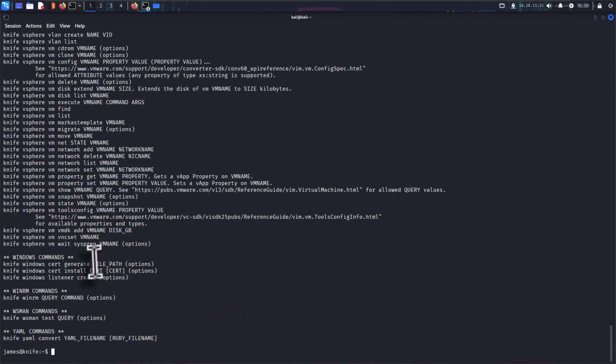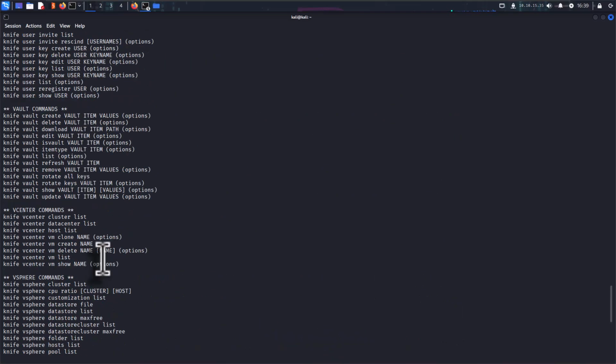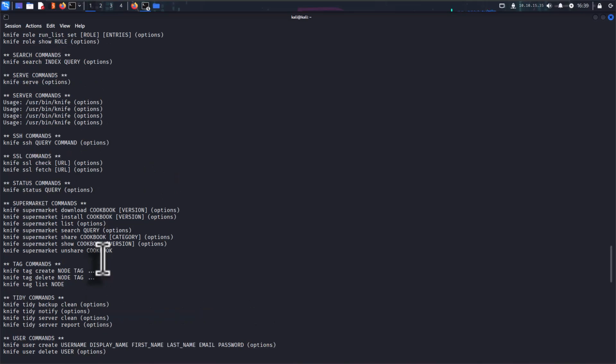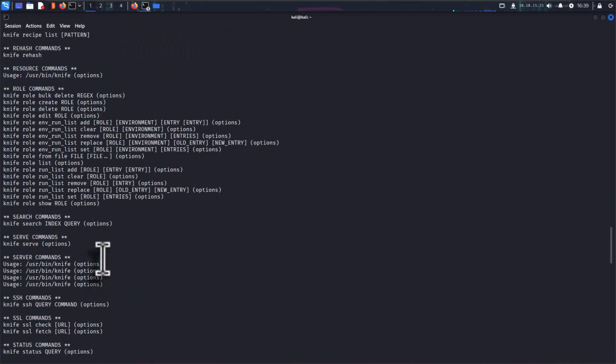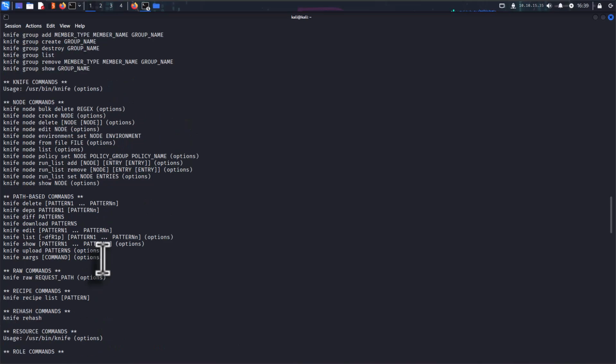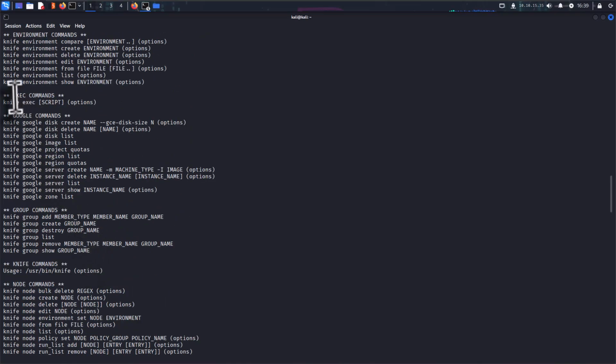And I noticed there's a lot of commands that come back. And I looked through all of these, okay? But there was one that immediately stuck out to me. And let's see if I can find it here. Right here, execute commands. So you can run knife and then execute a script.